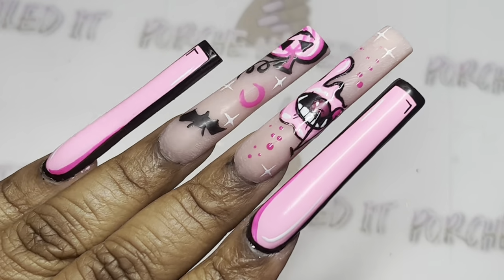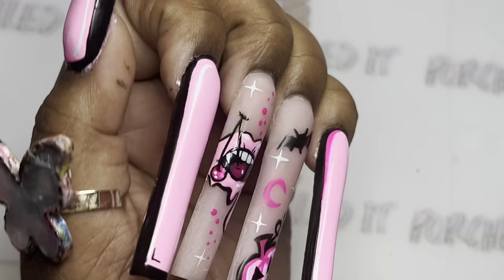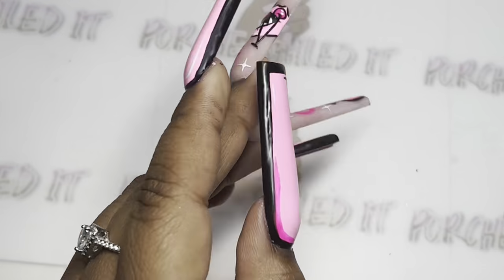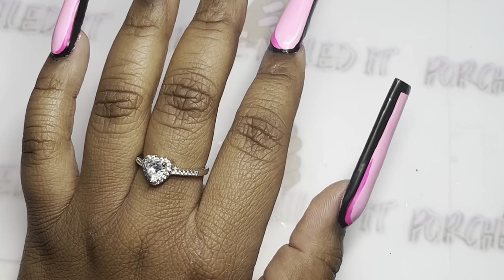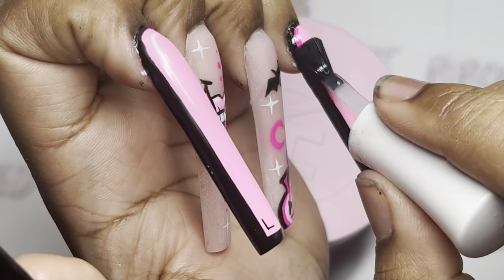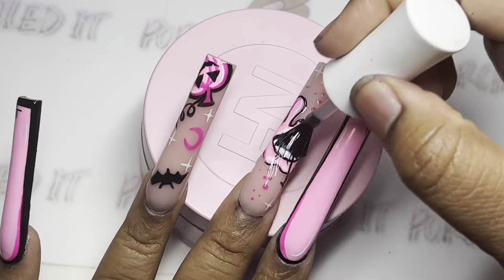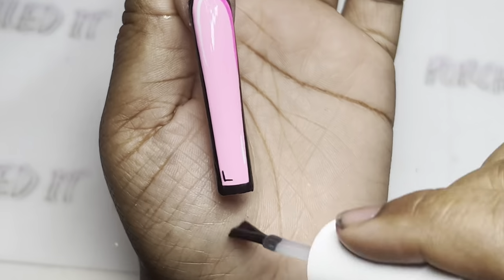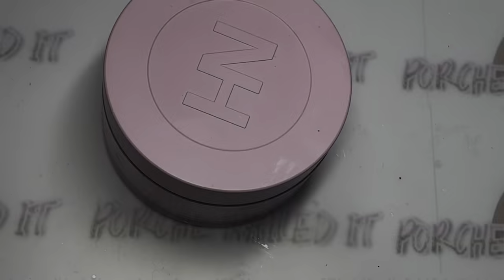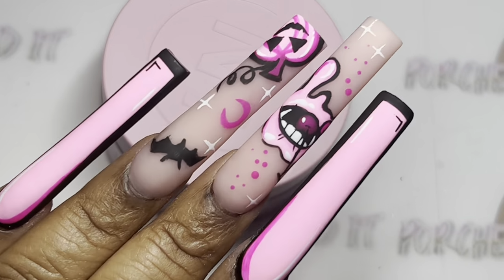All right, y'all, this is how we're looking. These are so cute. Not quite done yet. I'm gonna go ahead and top coat these nails in matte, like I said, using Acrylic Creamery's matte top coat. Gonna cure them. I like to cure my matte nails for 2 minutes instead of one. I just feel like they come out even more matte looking, if that makes sense. If you haven't tried it, try it. Sometimes they could come out not all the way matte, so they come out matte with 2 minutes instead of one in the lamp.